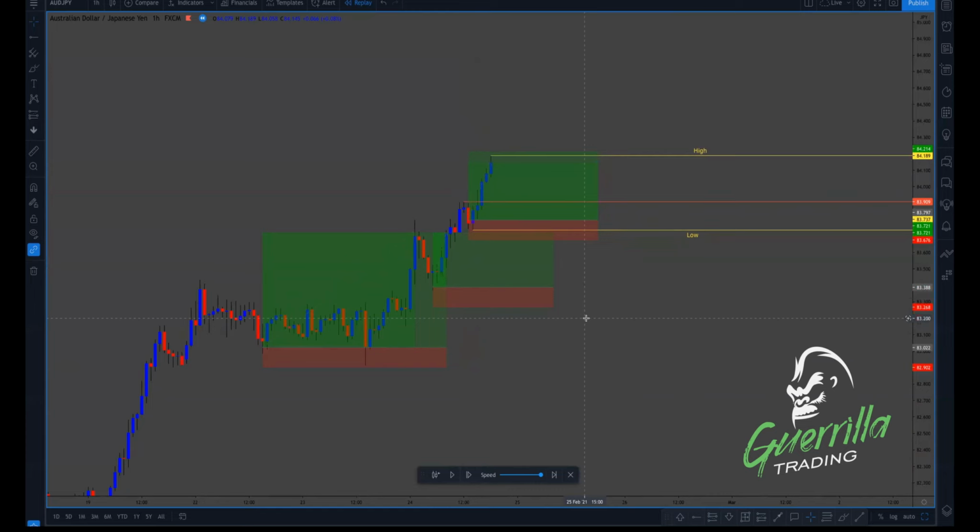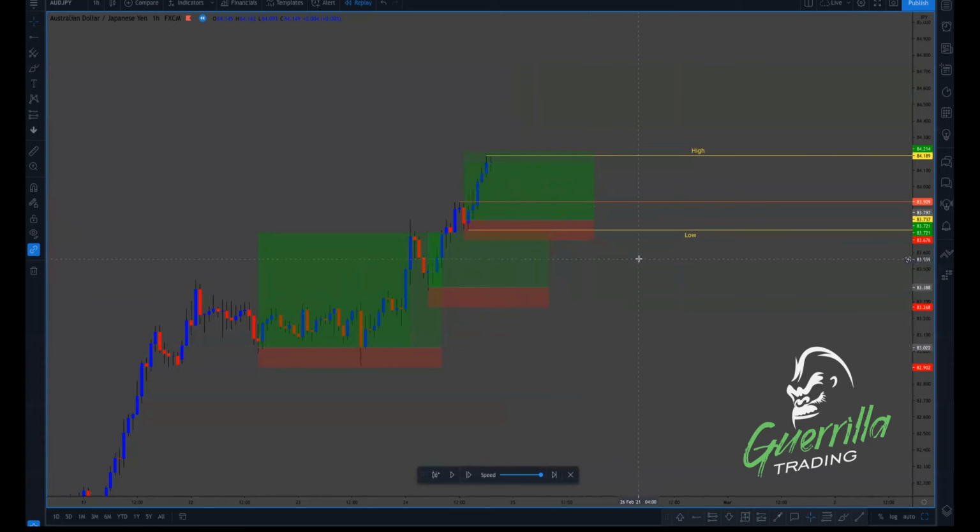And at the moment, as you can see, what we're doing, guys, is we're keeping our risk at the same level. The reason being is because now we are moving up with a trend. We haven't had a counter trend move yet, so we're not able to lock in more profit and move up with the trend. So all we're doing, guys, is letting the market do its thing.